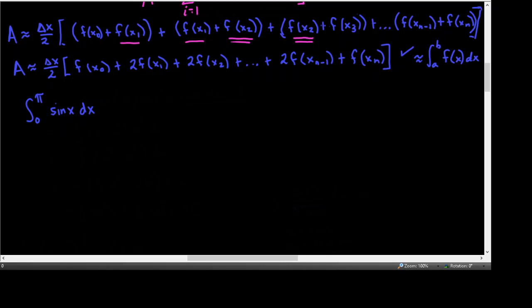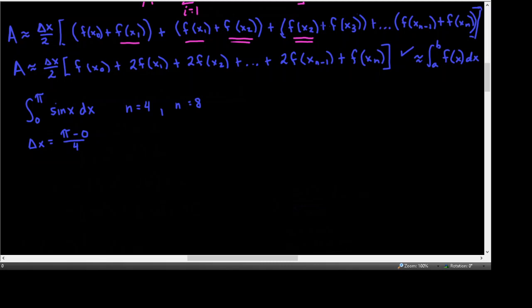All right, so we're going to do this problem twice. Once where n is 4, and then again where n is 8, according to the directions. That's what we're going to do. And I believe I provided pictures of that. I'm not going to try to draw good pictures of that because I'm pretty sure mine would not look that good. So the first thing I'm going to do is calculate delta x for n equals 4. So b is pi minus a is 0, over 4.